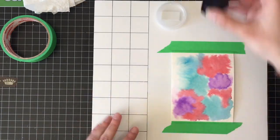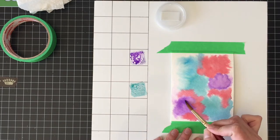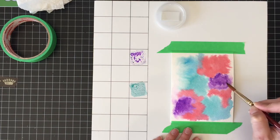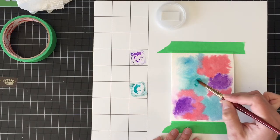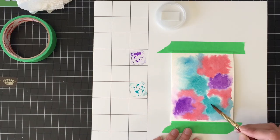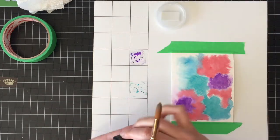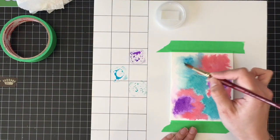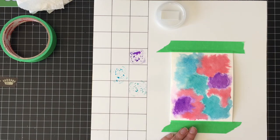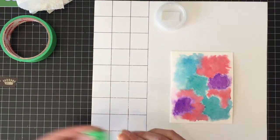That's kind of what it's looking like right now. I decided some of the colors just weren't dark enough, so I'm going to do yet another layer with the Wilted Violet and Peacock Feathers, and I think I go back in with the Mermaid Lagoon as well, just to get it a little bit more vibrant so that it really pops when I put the vellum over top. I'm not super concerned about organic versus manufactured edges because you're looking through the vellum — the transitions fade out and you're not going to really notice that.